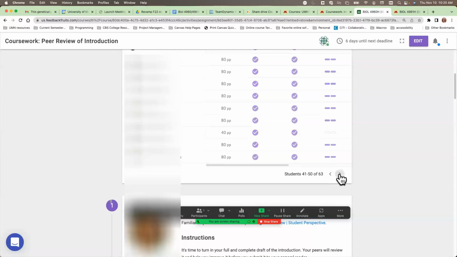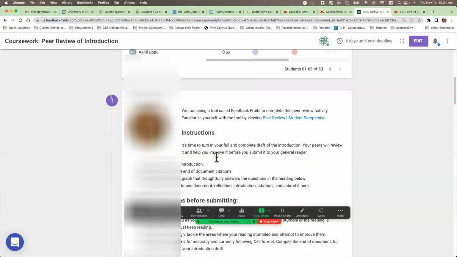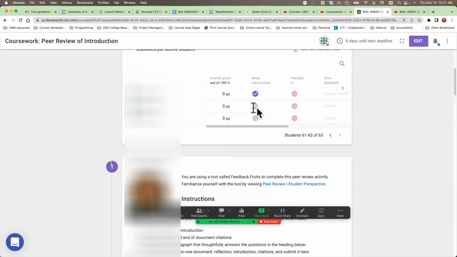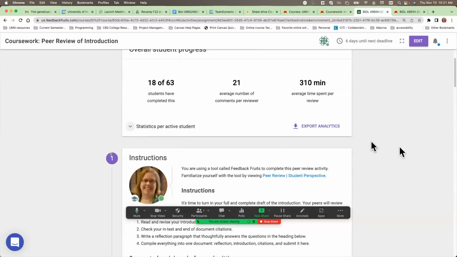And here it is, we're just kind of working through it all. This student is a fake student. This one right here shows they've done nothing. Some of these others we're going to have to look into. So you can see the lowest scores are at the end. So I'm just going to head back up, close that up. I can also export the analytics.